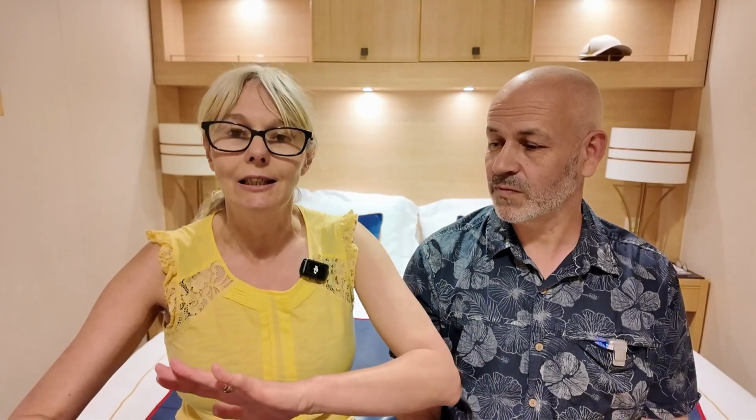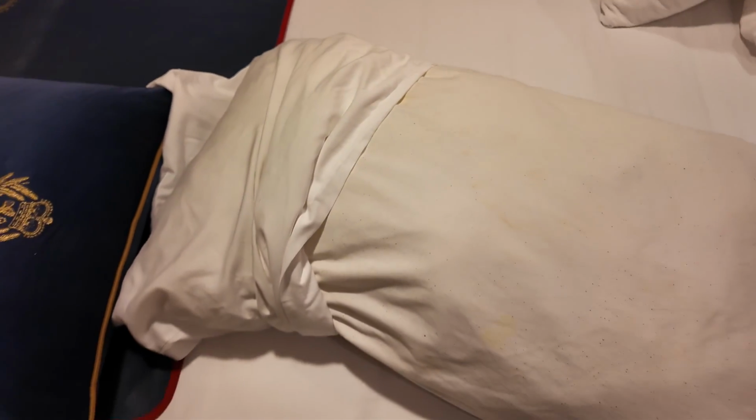They've come to a standard where you think they should either be thrown away or they need a proper deep boil wash. Yes. So the pillow cases are clean and the pillows are clean, but the encasement in between is dirty. You can see yellow grease marks. Yeah, bits of black. We don't know whether it's blood or we don't know what it is. No, we're not. We're trying not to think about it.